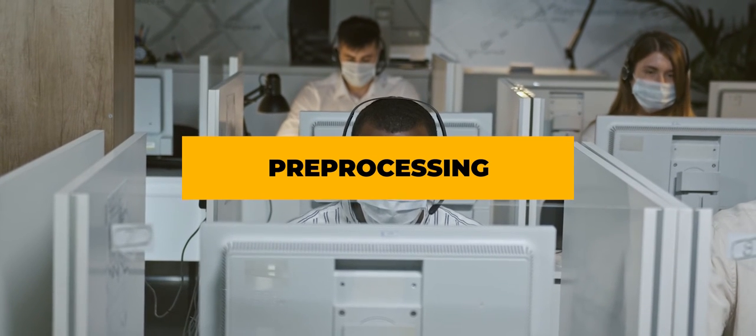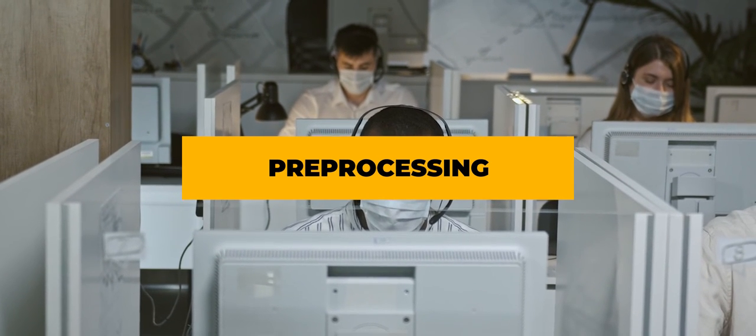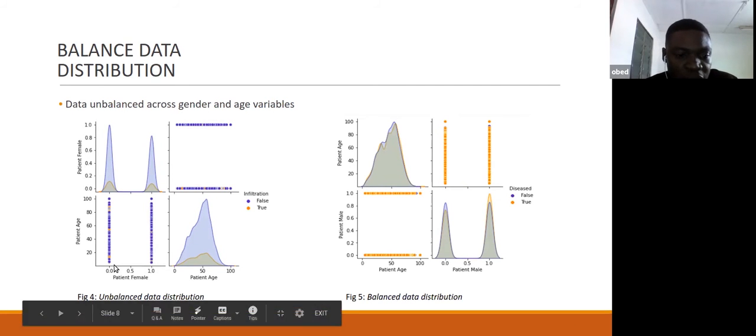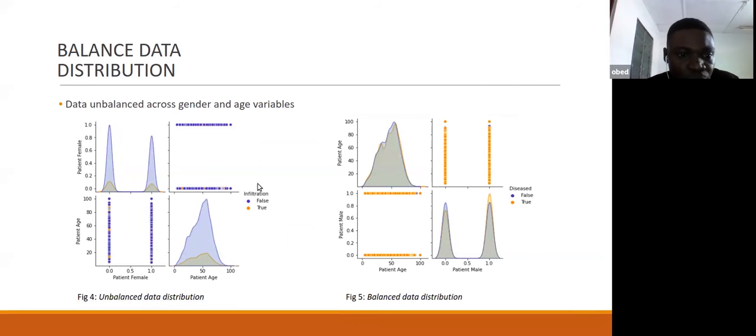Aside from the fact that the images were labeled, the distribution was not really balanced. So I had a little demographics. I got the gender information and then the age. This graph here shows the distribution of the images. I just looked at the situation where we have the diseased state, and for the gender female, we realize that we just have a small percentage, and a large chunk of them are the healthy ones.